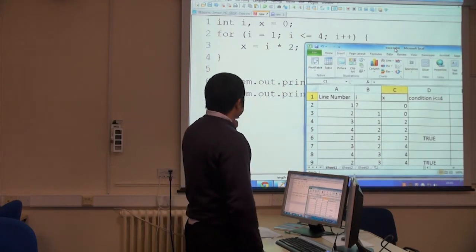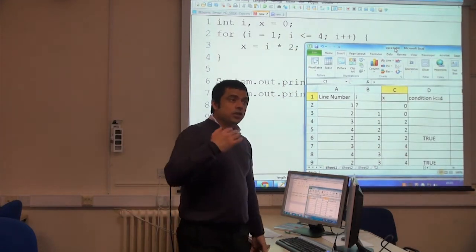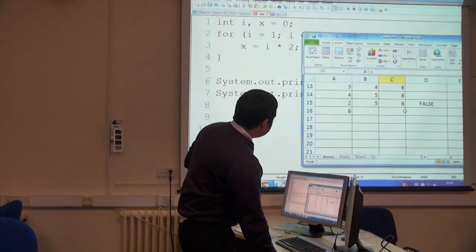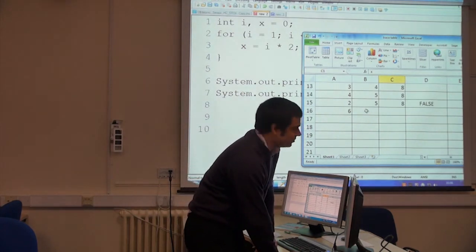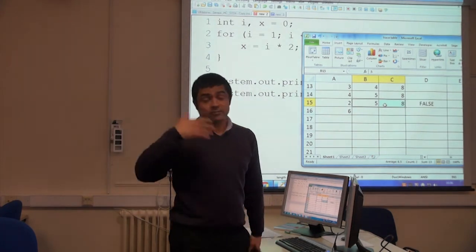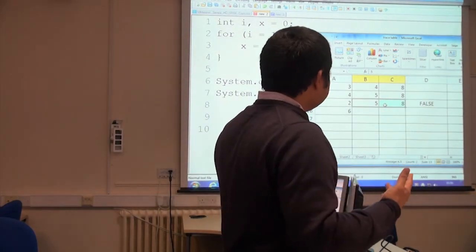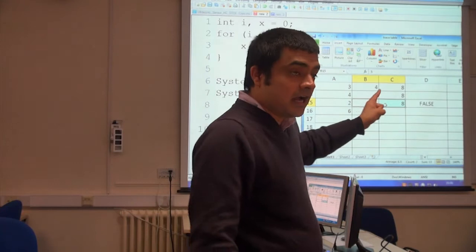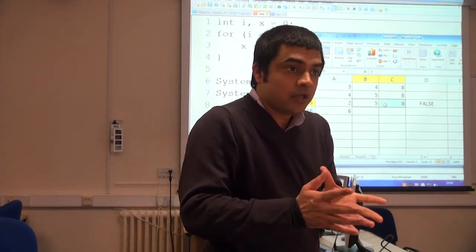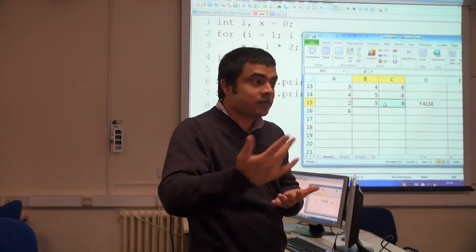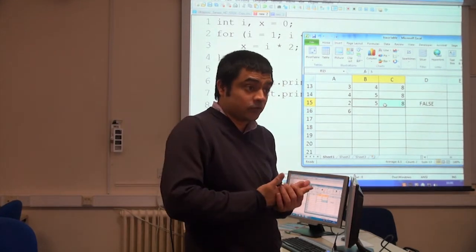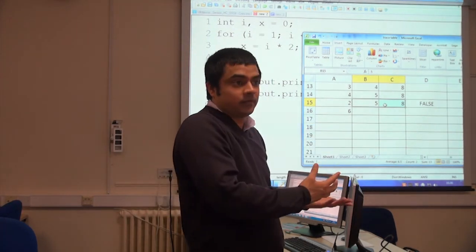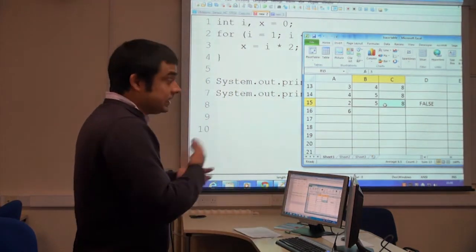Now, how does it link to the assignments? When we wrote the trace table, what did we guess? We ran the trace table in our mind, and once we finished, we thought I should become 5 and X should become 8. That's what we reached. If the code is showing us the same thing, that means our trace table is right. If the code is showing us something different when you run it on the PC, that means there's a problem between our understanding and what the PC is actually doing. And that's exactly where you need to have a detailed look at the code.